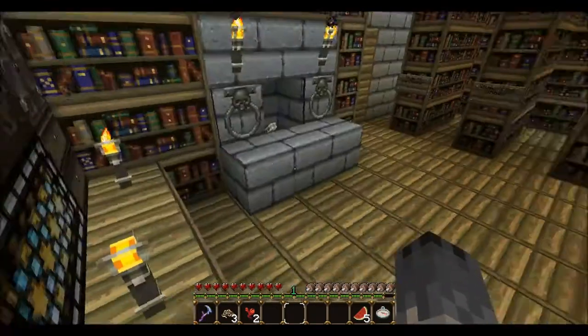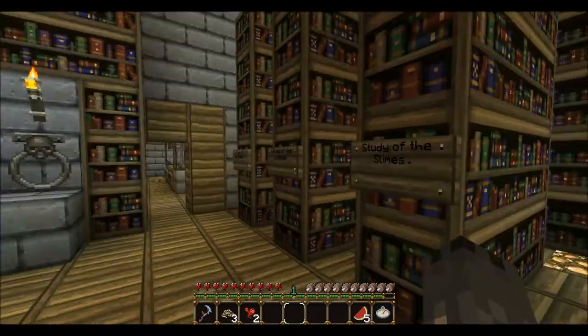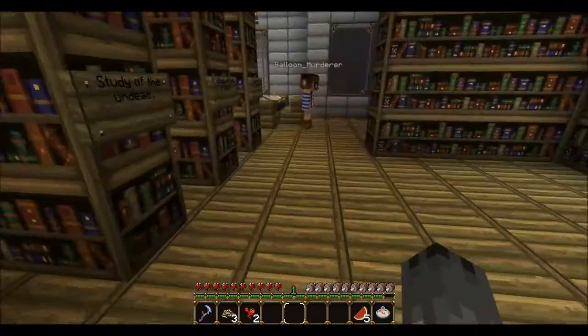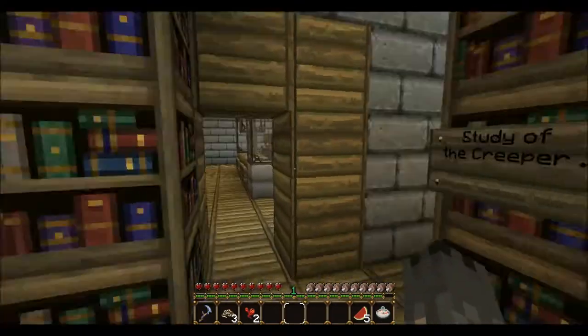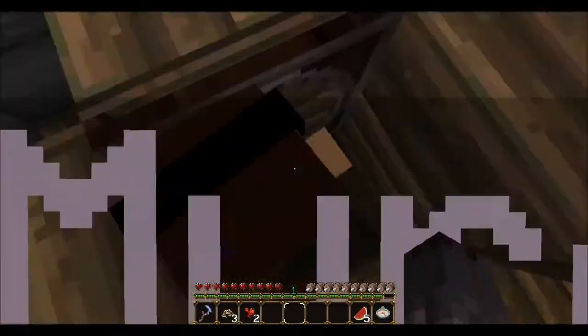Oh, this is a window. What'd you think it was? Study of cookies. What's so special about cookies? And slimes? They're delicious. Clearly nobody knows. Yeah, what's this? The study of the undead. I found something. It's a chest.